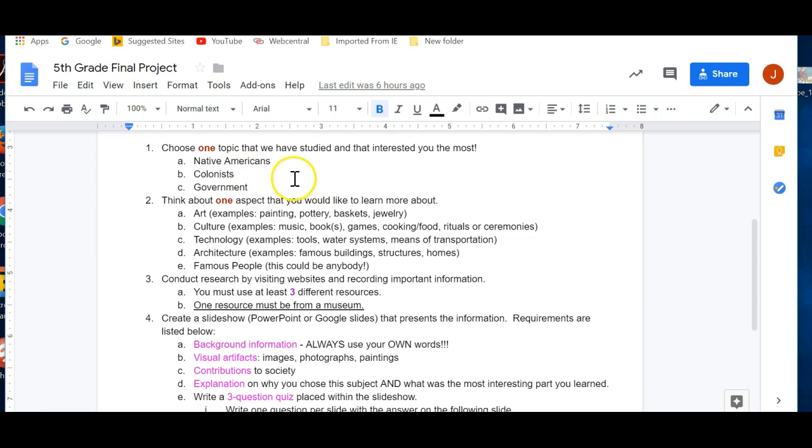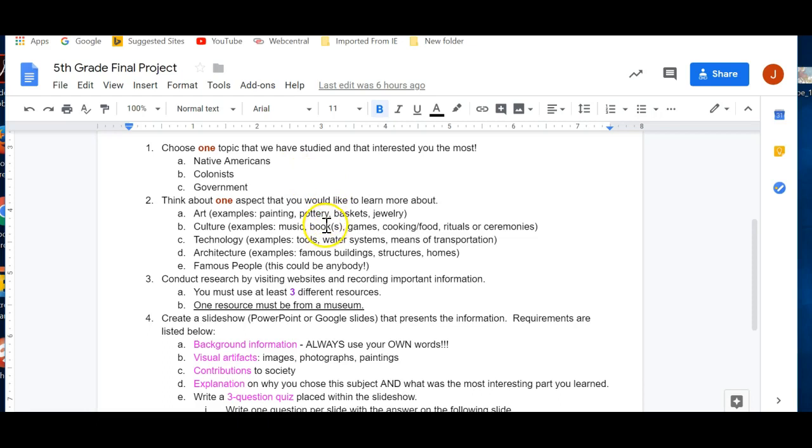Maybe you want to study about Native American pottery or a certain type of basket that a specific tribe made. Maybe you want to focus on jewelry of the Southwest Native Americans. Okay, do you see how focused I am getting with the subject that you might want to research? Okay, so within culture, maybe you want to focus on music of the colonists. Maybe it's music from the Native Americans or a very specific tribe. You could do it that way.